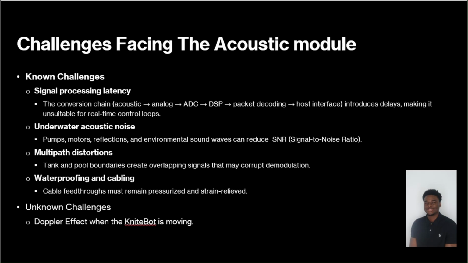There can be delays, which makes the system unsuitable for real-time control loops. The underwater environment also introduces noise from pumps, motors, turbulence, and reflections that may obscure the signals. Finally, waterproofing and cabling must be done carefully because stress or changes underwater can stress the physical connections and reduce reliability.